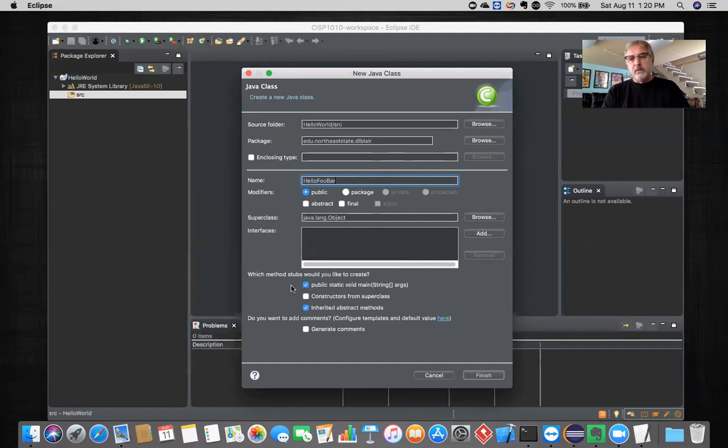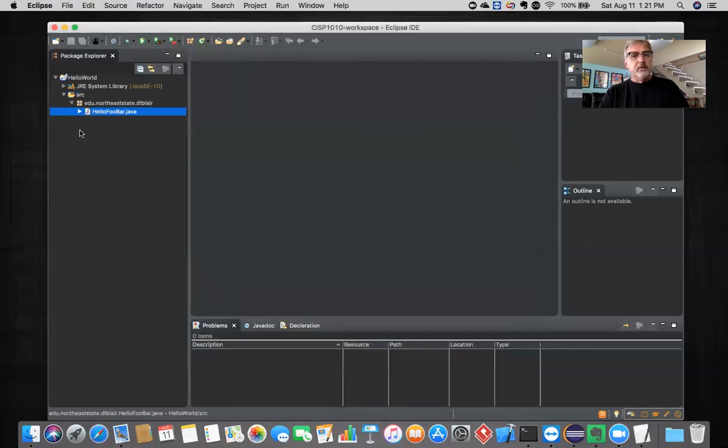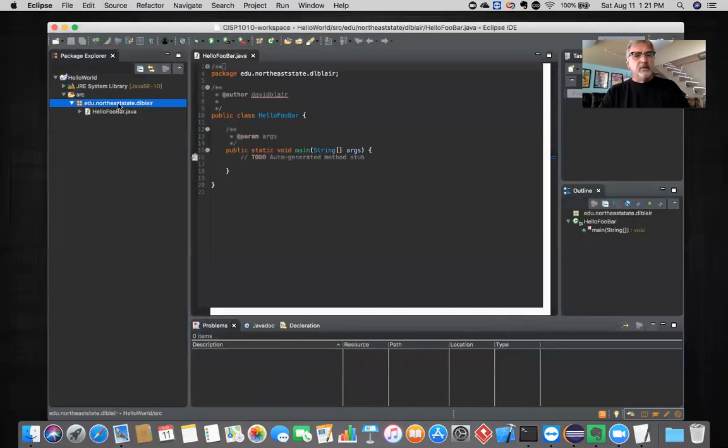And like I said in the previous video, that's the entry point of all execution for a Java application. Okay, I'm also going to have it generate comments, and we'll talk about this a whole bunch more too. So these are the things you want selected every time. This will change, but for the most part, the rest of this will not change. Okay, so finish. You'll see over here it creates this package, and we'll talk about that in class some more.